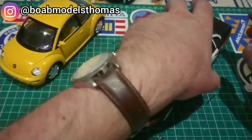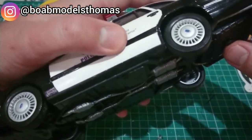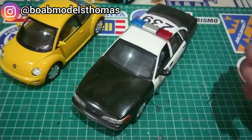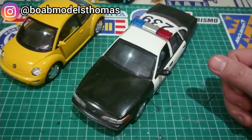I think this one has kind of push pins, I suppose, that go in there. They don't need to be screwed. Yeah, like I've shown you here, you can treat them like a normal model. I certainly did with the Beetle, and make it your own.